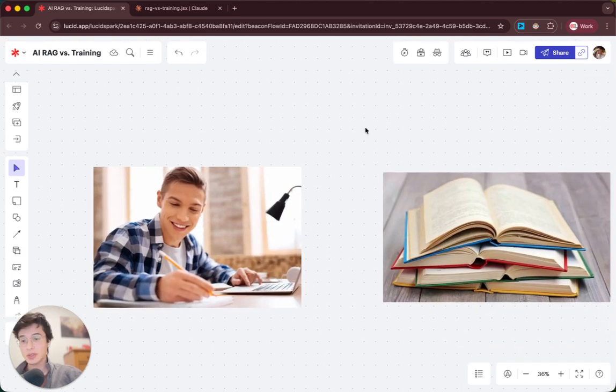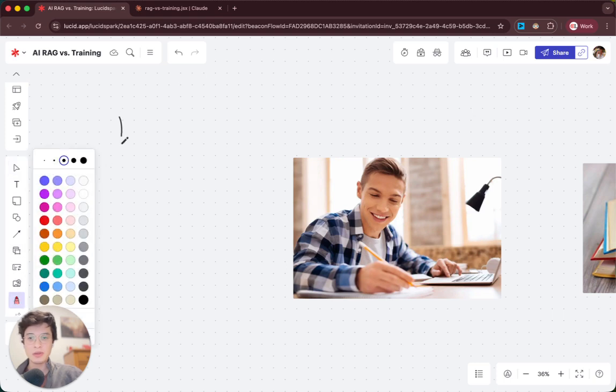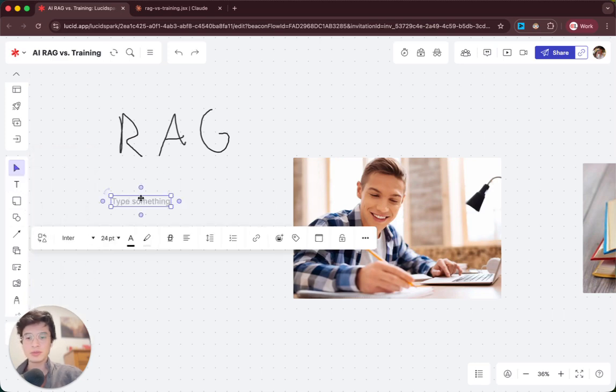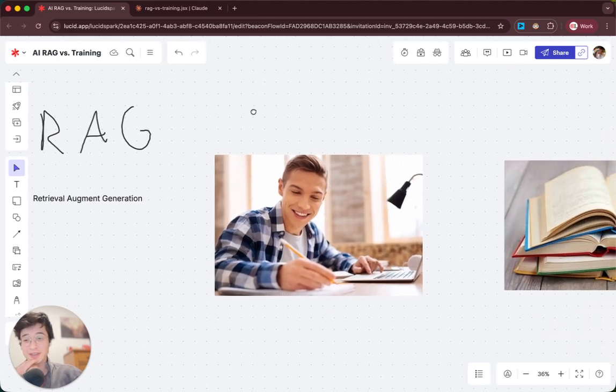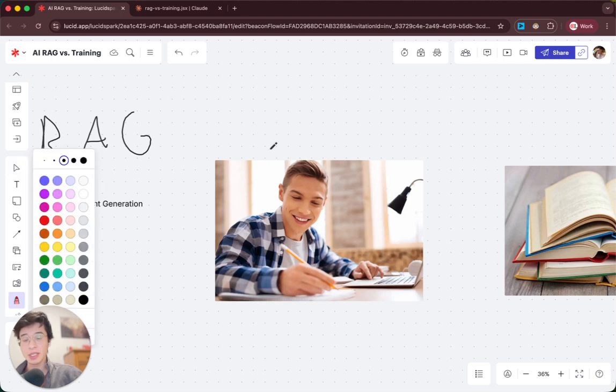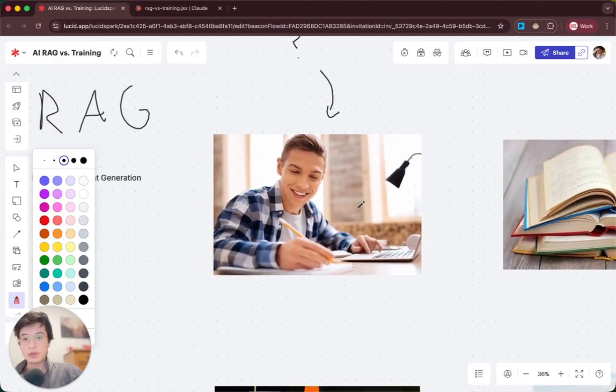There's two ways to think about it if I want to have an AI that can answer questions. One of them is RAG, and this stands for Retrieval Augmented Generation. See if I can spell this right. Oops. Retrieval Augmented Generation. This sounds really complicated, and there are some pretty cool aspects of how this works, but a really simple way to think about it is that if someone asks me a question, I need to retrieve some information and then generate an answer.